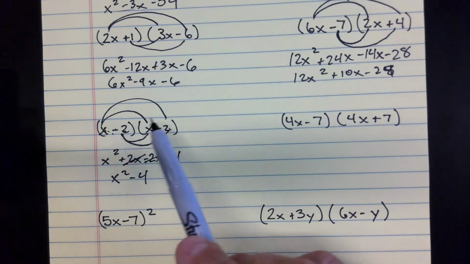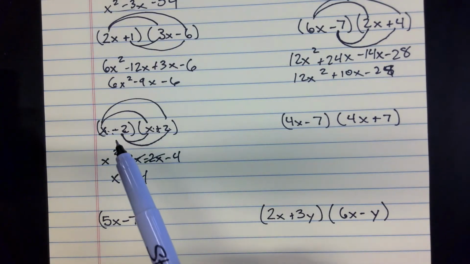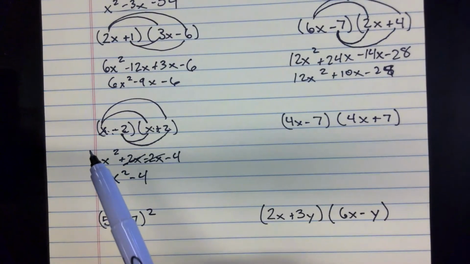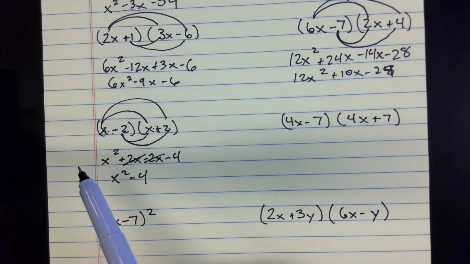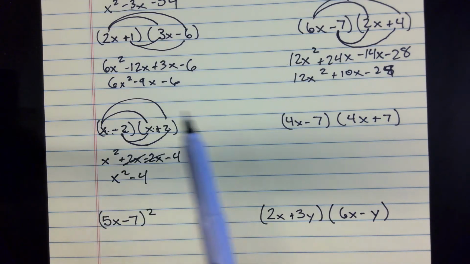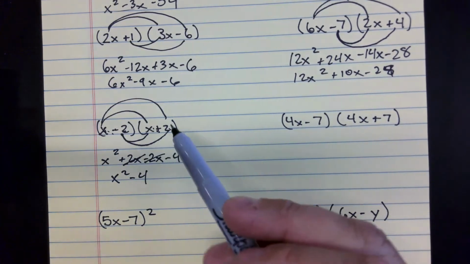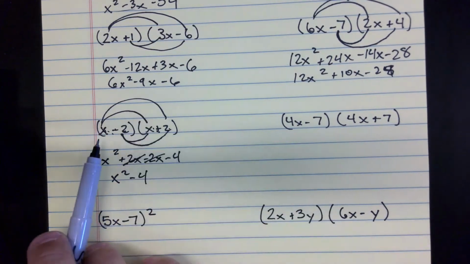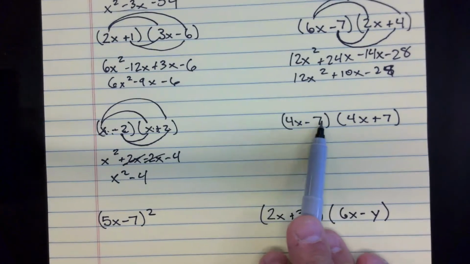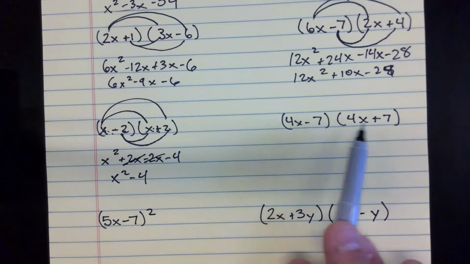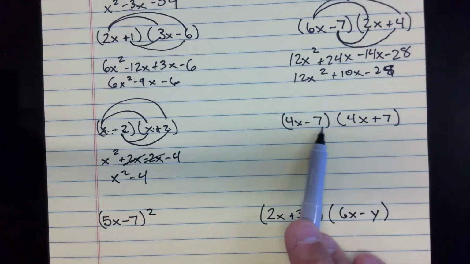What is the name of these two? Say it louder. Somebody's saying it. Who's saying that? It is conjugate. Who's saying it? Andy, say it louder. So the conjugate, these are called conjugates. Conjugates are binomials that have the same two terms but different signs in the middle. That allows for us to cancel the two middle terms.